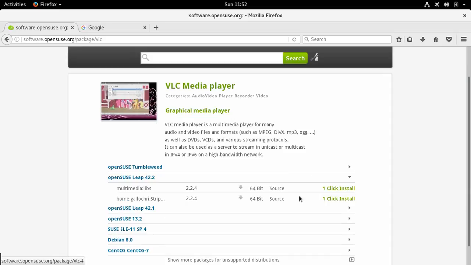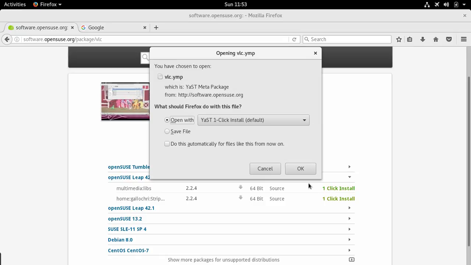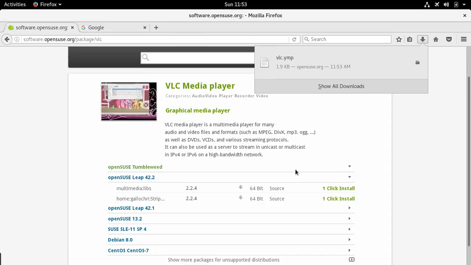Warning, I'm not worried about that. In any case, you can get it. So I'm going to choose this first one. Open with YaST, one-click install. That's the default. Yes, by all means.